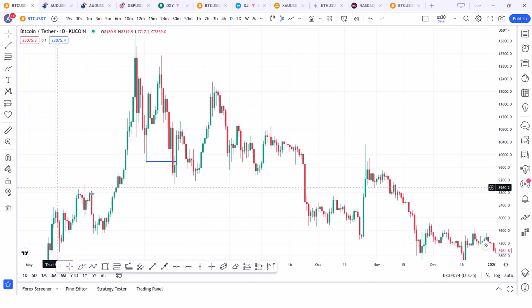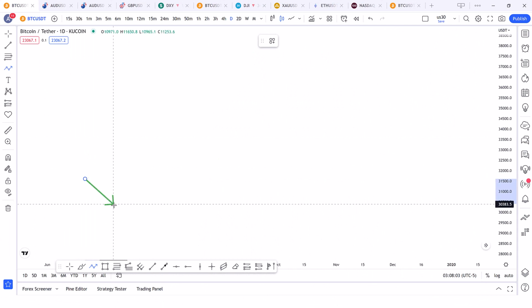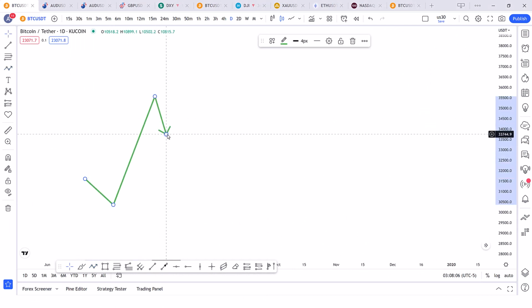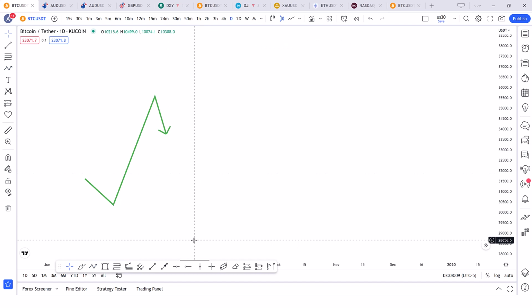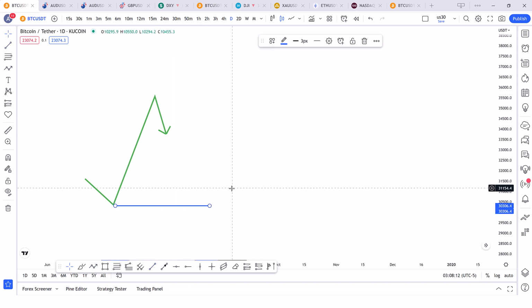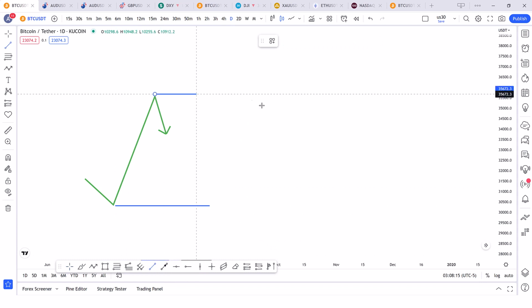First, let's see its schematic, and then let's talk about why a break-of-structure shows that the composite men, or the people who have the knowledge and the money, can't let the market go above the protected high or low that we are going to talk about in this video. So how do we identify our structure and how does it get broken? We should first identify our primary structure, that is going to be from here to here.